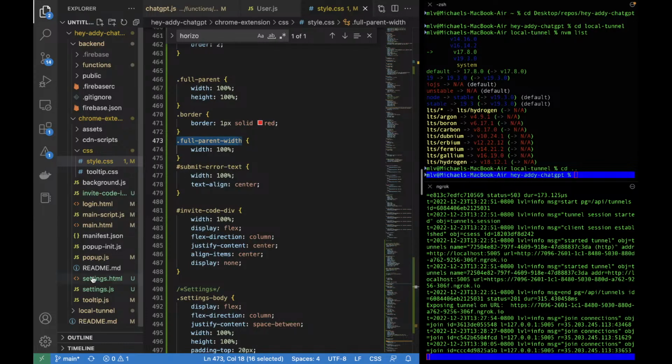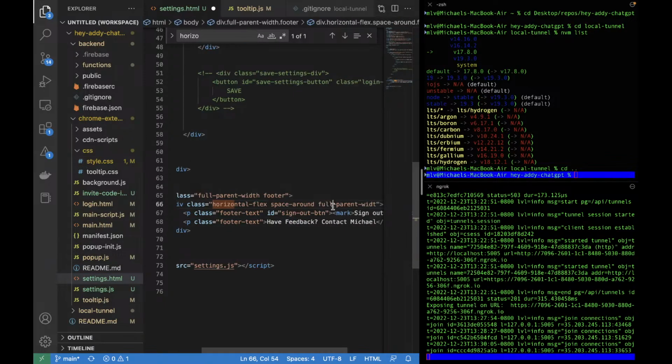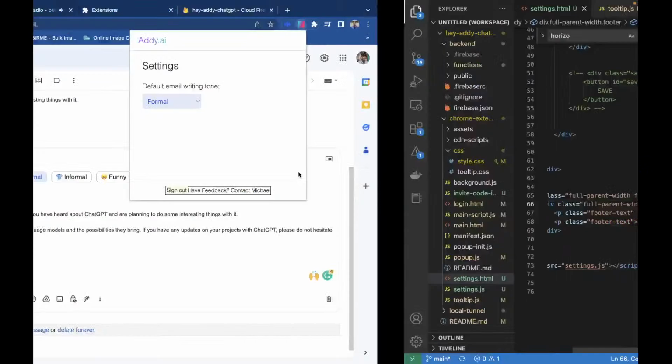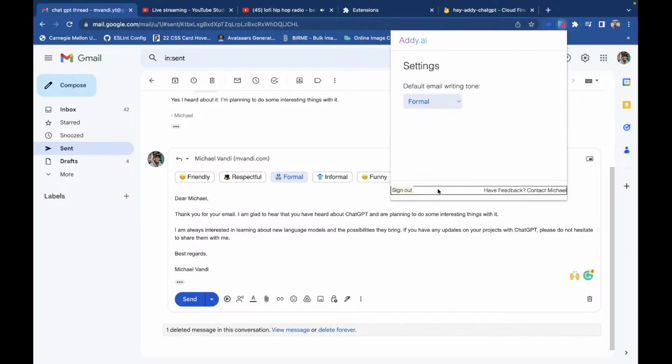It's for the settings HTML. I think it just reads better that way. Full parent width, horizontal flex, space around. Yeah, kind of. This is what we want.